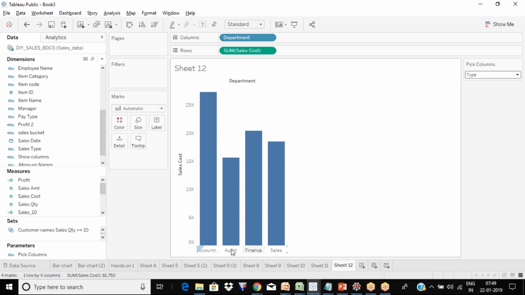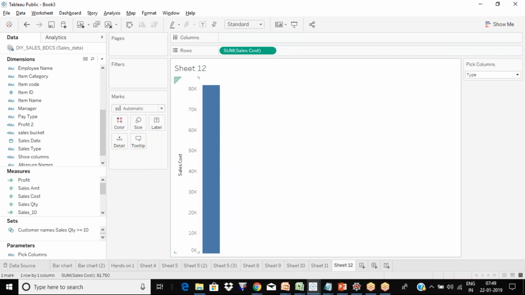Look at the x-axis. It's showing departments only. Now, why? Because over here it is hard coded, right? Now, if I want to remove this department and bring in which column, I should bring in this parameter or the calculated field. Any guesses from anyone? Which column do I want to drag to the columns?